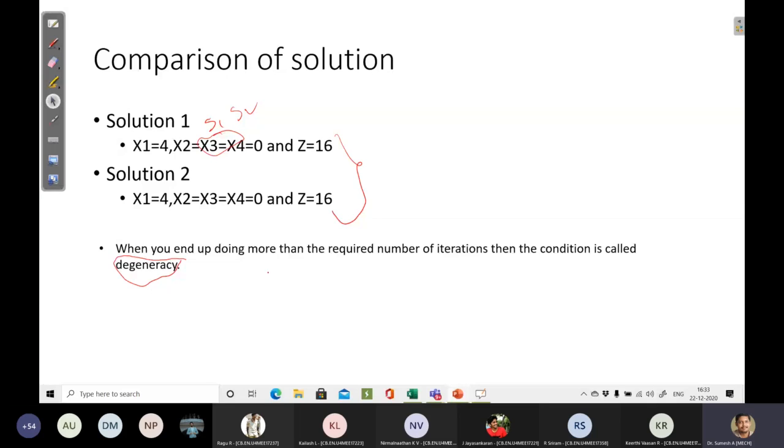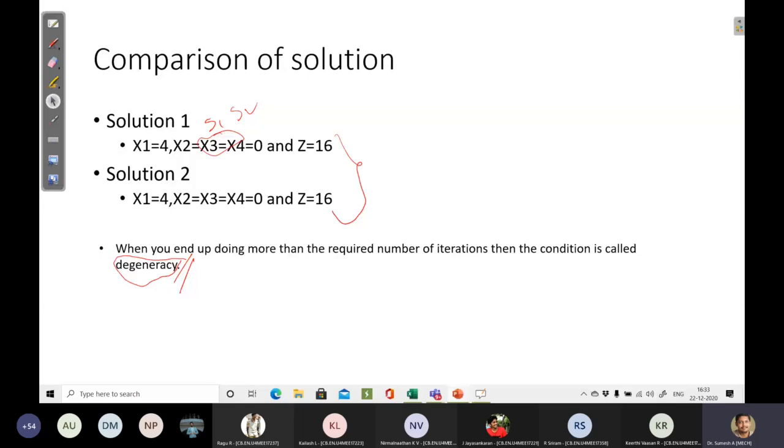The homework problem I gave you as two phase is a degenerate problem. It will end up in phase 1. You will not be able to proceed to phase 2. When you solve it, you will see. Once you solve it, we will have more discussion on that. So this is a situation called degeneracy. Degeneracy normally occurs if you are not modeling your problem properly. When you are formulating a problem, you have to ensure that a degenerate problem should not exist.